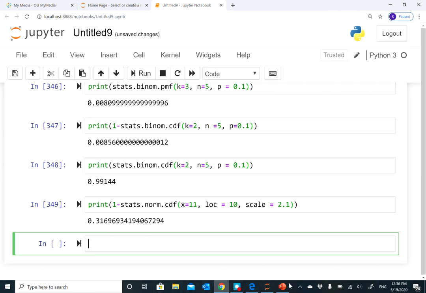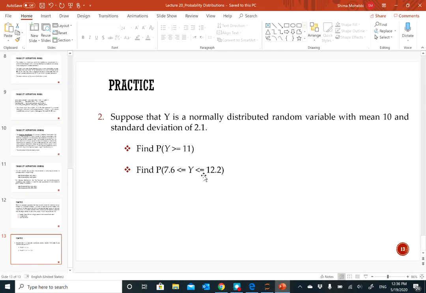Now to answer the second question, first I calculate the probability of y less than or equal to 7.6. Then I calculate the probability of y less than or equal to 12.2. Then I take off the probability of y less than 7.6, and that would be the result.